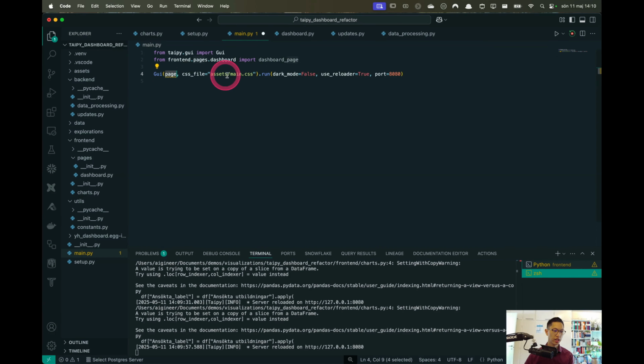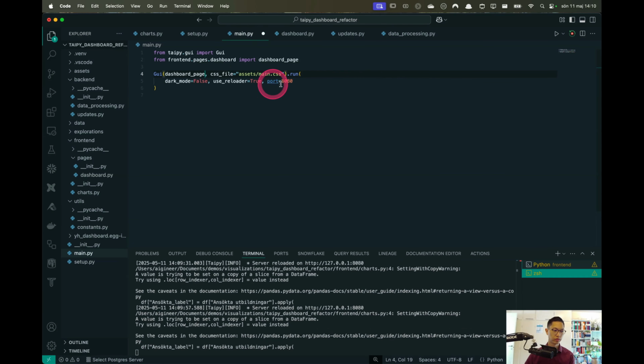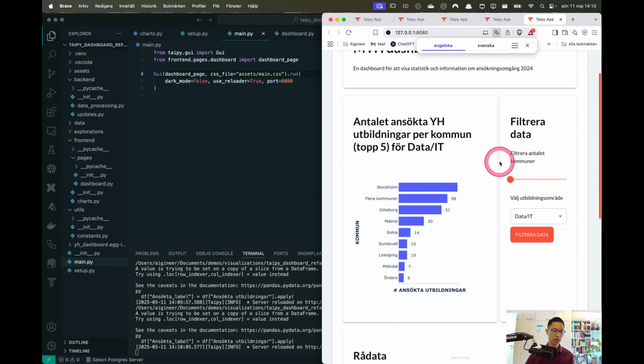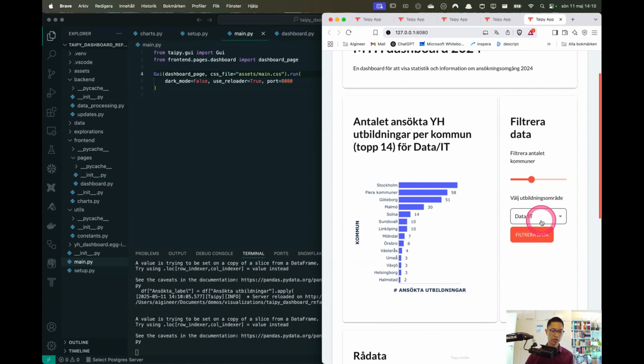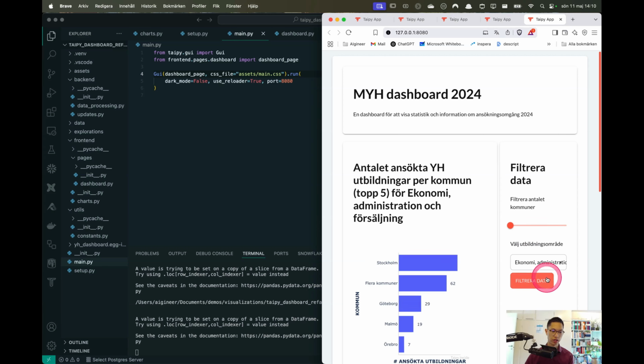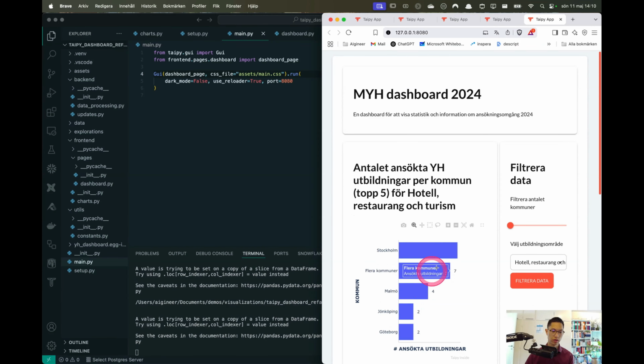And then instead of page here, I should call it dashboard page. So I run this, rerun this one, and it still works. Yes, it still works. Exactly. Change this one to hotel. Yes, it works.